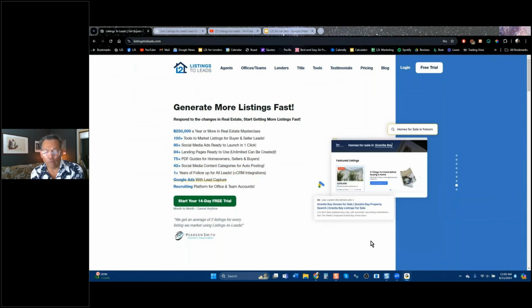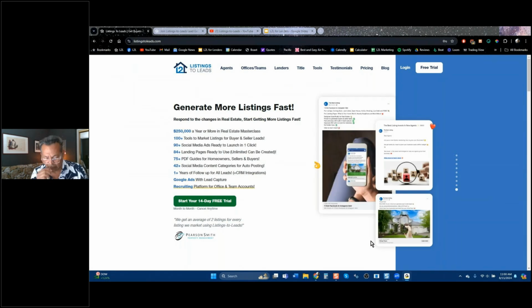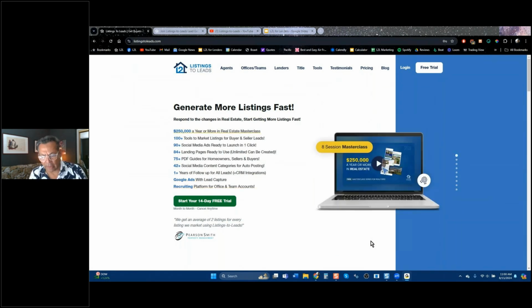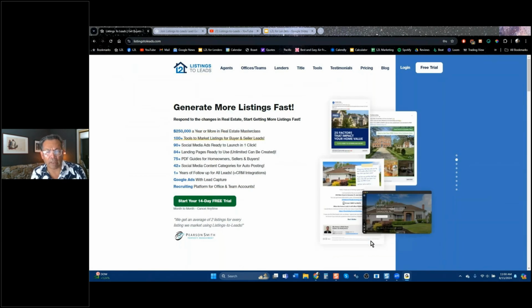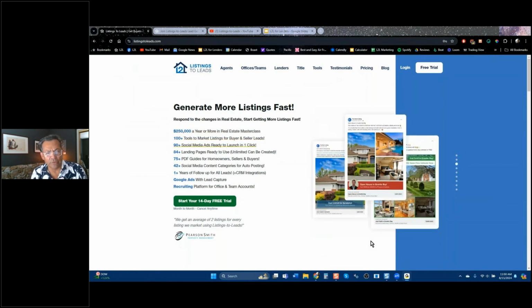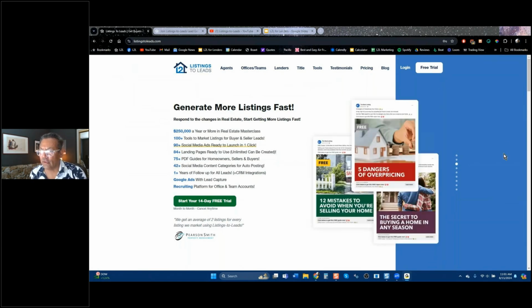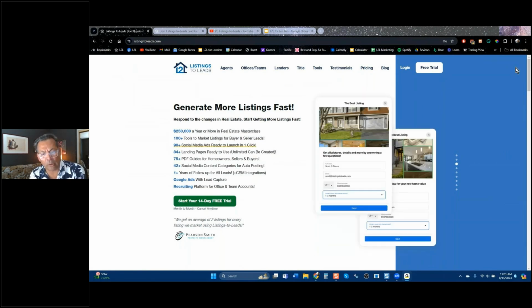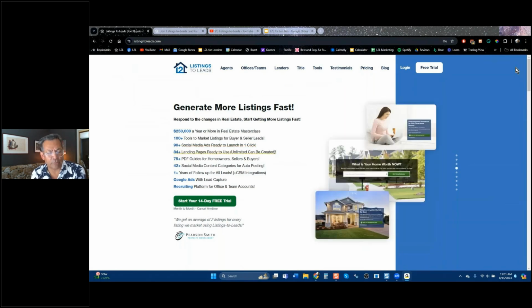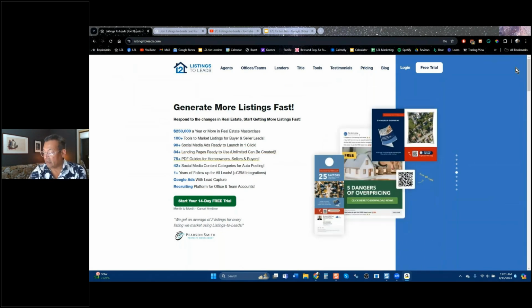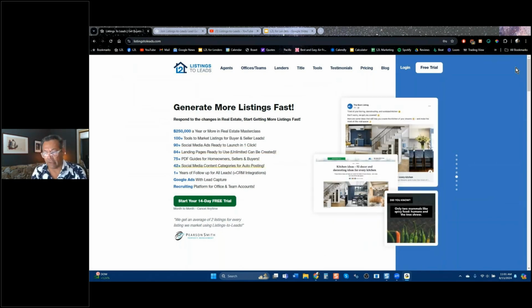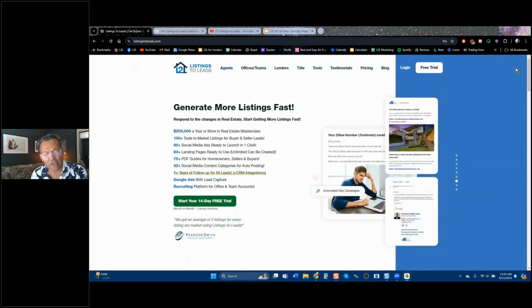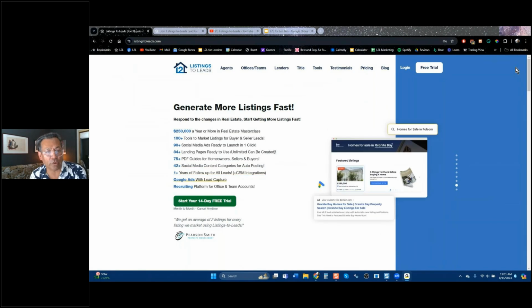As a lender, you also have access to another 11 PDF guides. And those are really about loan offers. They're general, high level, and designed to capture leads for you. So when you're a lender thinking about why you should work with Listings to Leads, the discussion is about changing your value proposition. You could be calling about today's rates, and I'm sure there are many agents in your market calling real estate agents about today's rates. But to differentiate yourself, we think it's a great addition to talk about the technology that you can provide them.